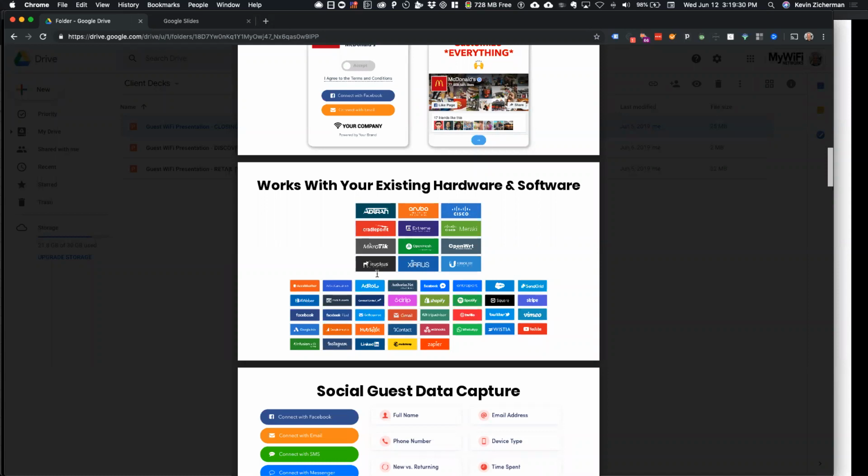And this is, again, the second presentation. You already know some things at this point. So the hardware that they use, you want to select one of them from here. And you also know the software that they use. You can have Facebook ads, Google ads, Infusionsoft, and whatever else you want to include with the scope of what you're doing for them.